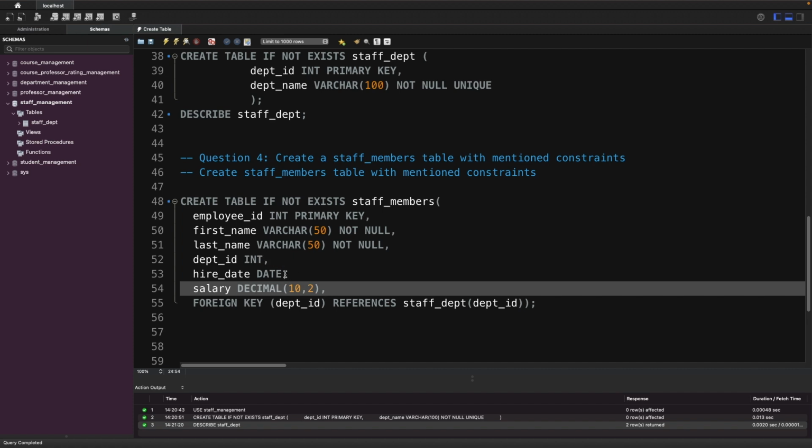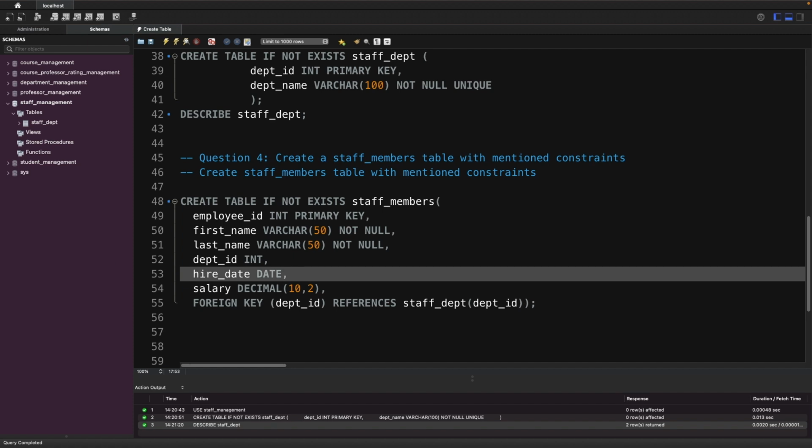Now hire date. For the hire date, we are going to apply a default constraint, default, and then we'll put a date here, let's say January 1st 2000.